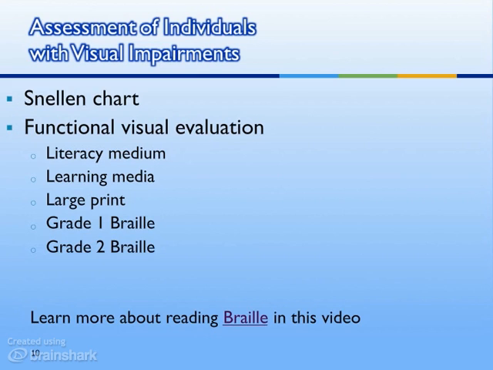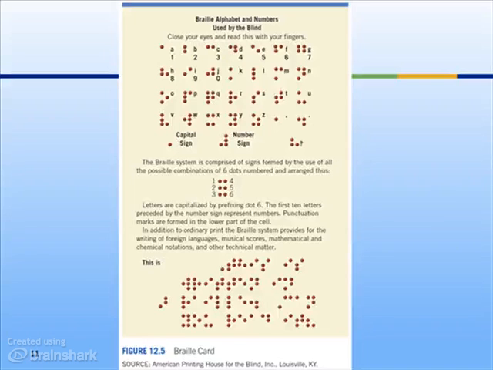So you can get an assessment of where the student is in terms of their ability to see the information and understand the information, given their modality of understanding when it comes to the print that they can see. There's also a clip here about reading Braille that you can click on in Canvas. Just a quick example of a Braille card, which you'll be able to see in the video as well.